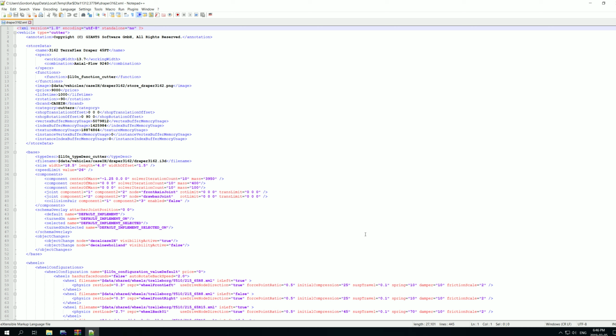I just double click it, and because of file association with Notepad++, it just automatically opens this into an editable format. There are a few things you can do. There's some things you can't do. And now, of course, if you know a lot about modding, you can change anything. But for the basics, and unless you want to spend a lot of years learning how to do mods, this is for the simple guy. And we're just going to come in and edit some numbers.